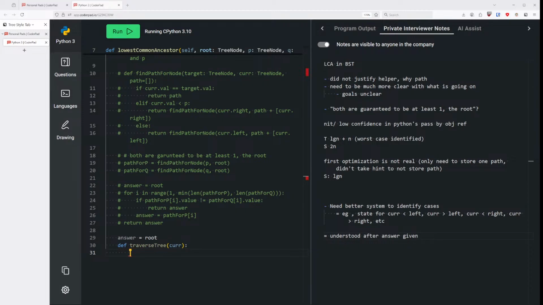What I could basically do is... wait, hold on, how do I know when to go left or right? Let's call this one Z. The properties of Z is that it's greater than P and greater than Q. Okay, that's the property.